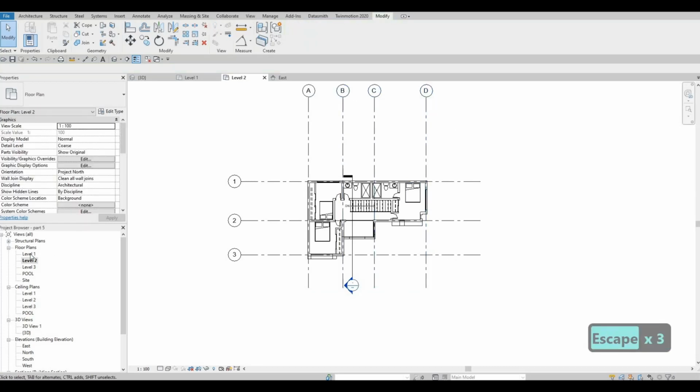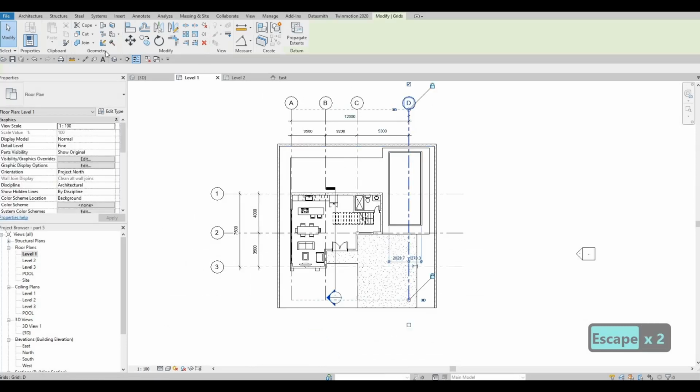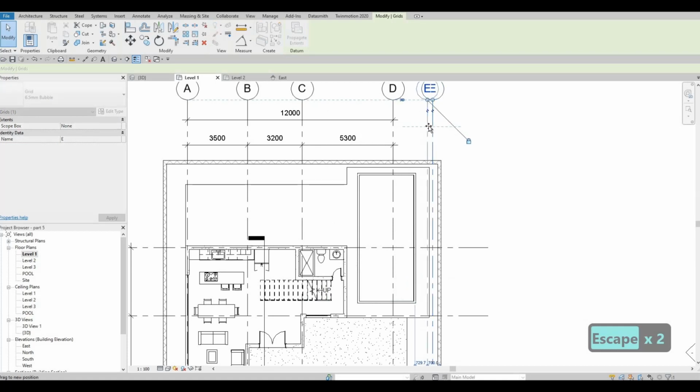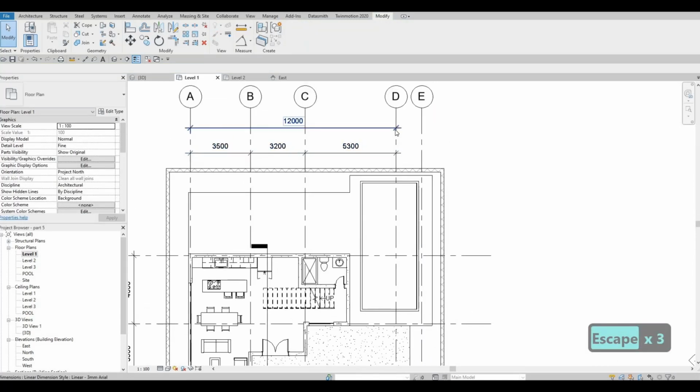So here, maybe I'm going to add another one. So I'm gonna copy this, move it, and I'm gonna add D or E, sorry, and then I'm going to extend it all the way there.